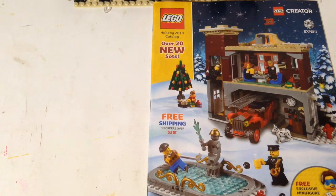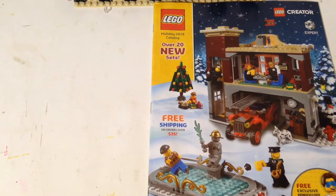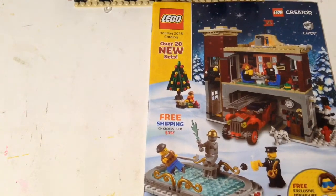This is actually the Christmas catalog. I remember when I was a kid, I could not wait to get the Sears Wish catalog or the JCPenney Christmas catalog, because you got a chance to see all the toys and you could see the price. And it's not like that nowadays, is it? I mean, I remember the excitement. Let's start on the cover.